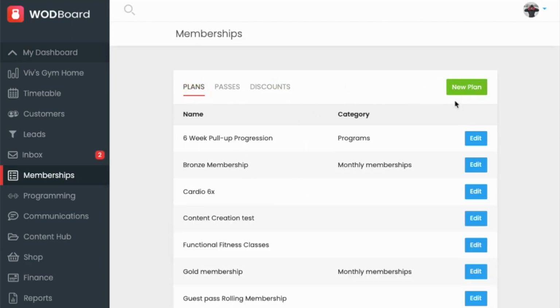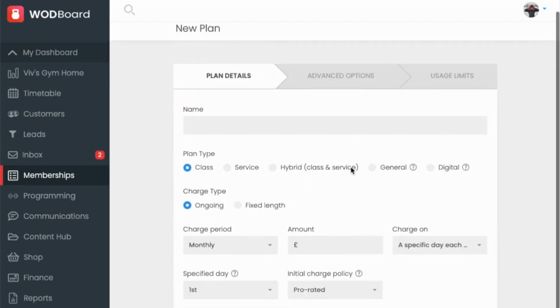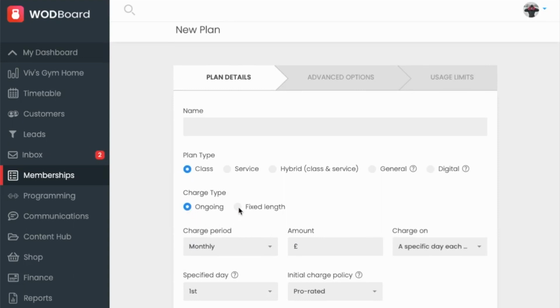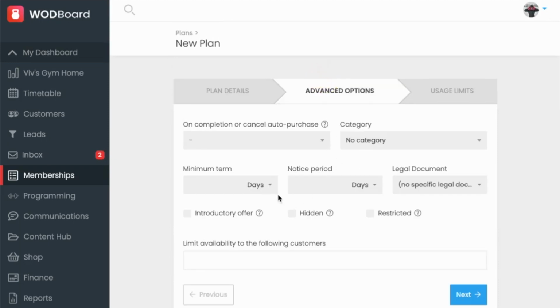Your plans: when you create a new plan, you'll have a choice of ongoing or fixed length, and then different parameters around your payments. You will also see categories, auto purchase if they are moving from an intro pack onto a regular membership, and then their term periods. You can assign legal documents to this and then choose whether it is hidden in the app or members can auto purchase this on their end.